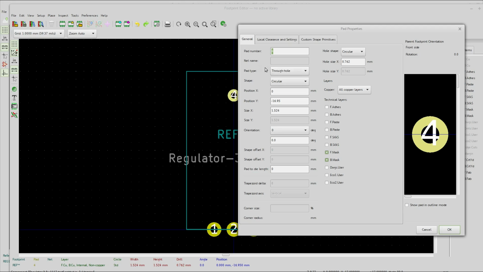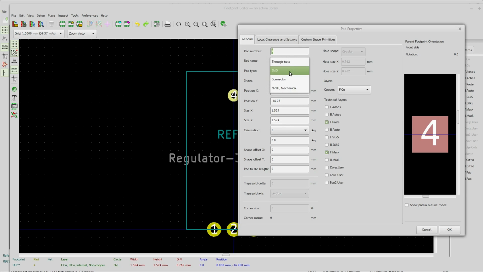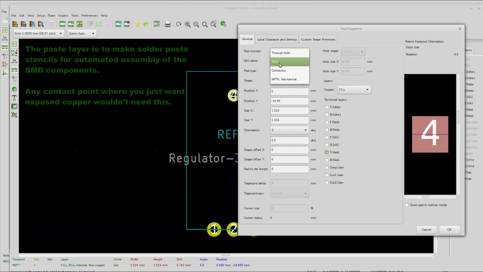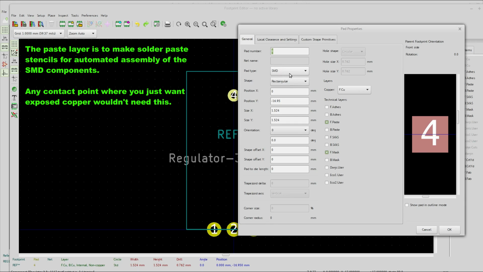So you're going to come up here, and we have a few different types of pads that you can choose from. So we've kind of already looked before at SMD. So this is your surface mount. There's no hole, right? It's your surface mount pad, and typically you would change it from that to, say, a rectangle, and maybe even change the width and height of it. You could do a connector down here, and a connector, if you look as I flip back and forth between that and an SMD, nothing really seems to change, but if you notice right down in here, the paste layer will go away. So that's basically the big difference there, and they use it for card edge connectors.